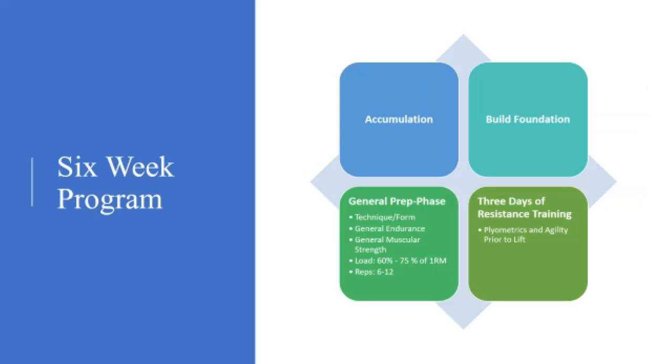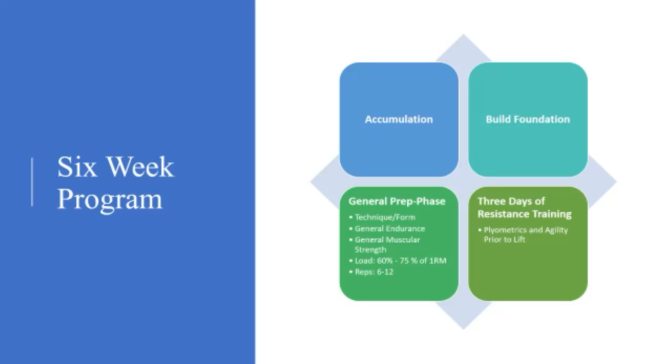So in this 6-week program, accumulation, obviously, as stated before, is the first thing we're working on. We're trying to build that foundation. Natalie has not been doing much. Maybe she's been doing some upper body on her own, but lower body wise, we're going to have to rebuild that foundation. And she's probably not going to be comfortable in her own movements. You know, she's coming off an injury. So we have to be very specific with her technique and form.